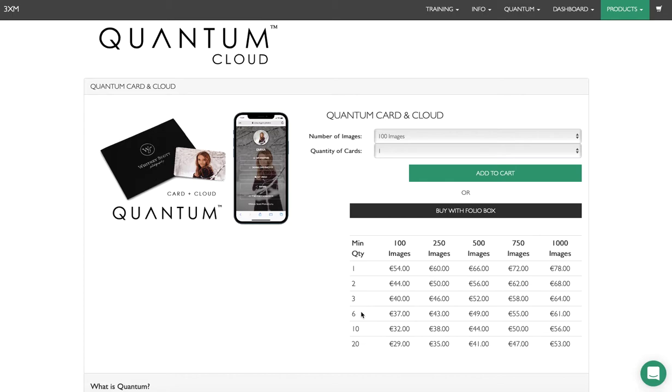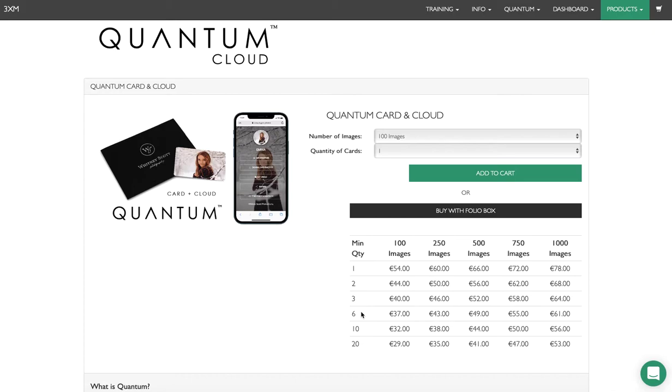Now, in order to do that, you'll want to brand your cards a little differently, so you'll want to brand them generically so that they're not custom branded for each individual client if you're ordering quantities at a time. So what you can do is put your logo on one side, for example, and then maybe put a nice quote that reflects your brand values on the other side. So that's if you're ordering quantities of cards to hold in stock, ready for your clients.